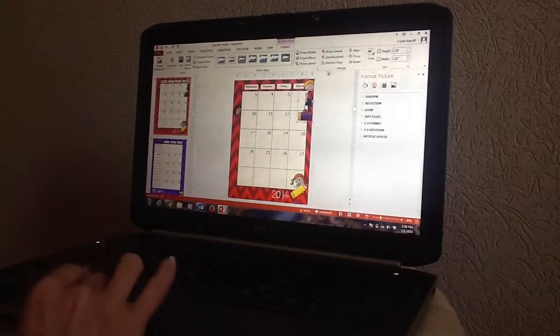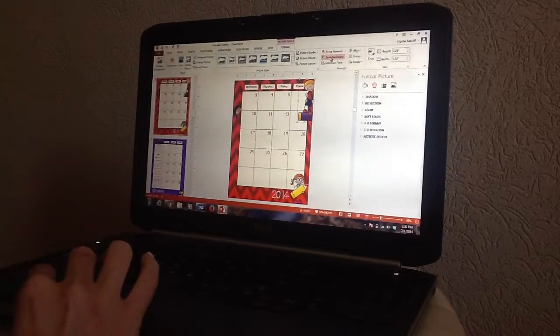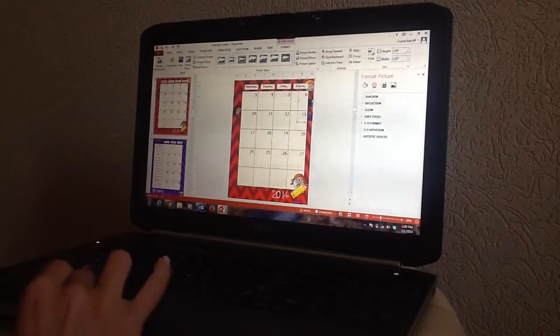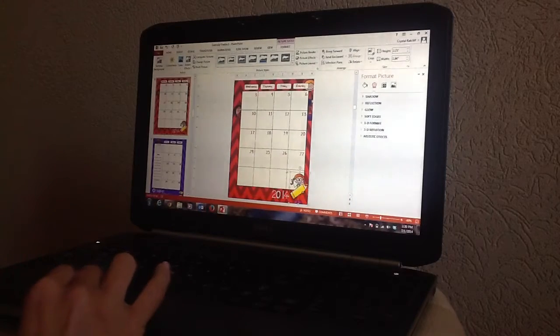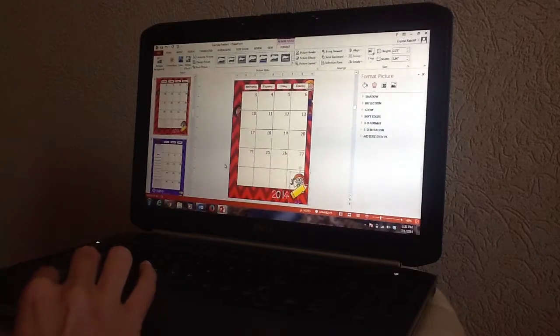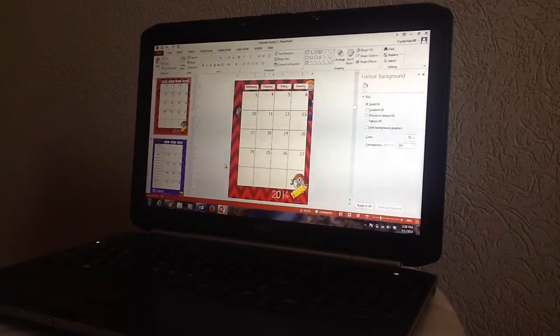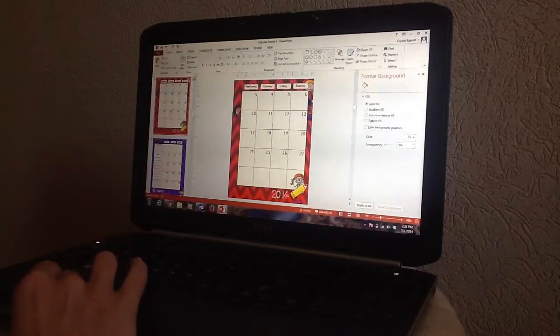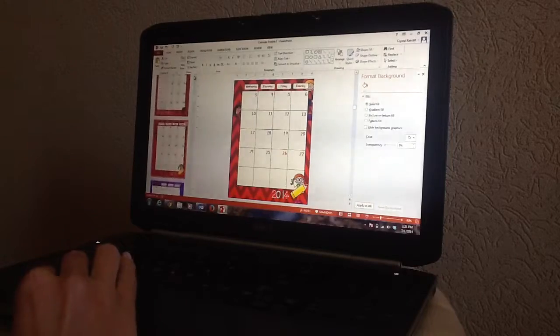That's one thing I think why people even think I'm good at computers is just because I'm not scared of them. Usually you can undo what you mess up most of the time. Okay, and then here she's okay there because there's nothing in that box. So I can leave her big on this page. So as you can see, I could go through and very quickly change this calendar from robots to kids and have a new freebie for you all with very little trouble.